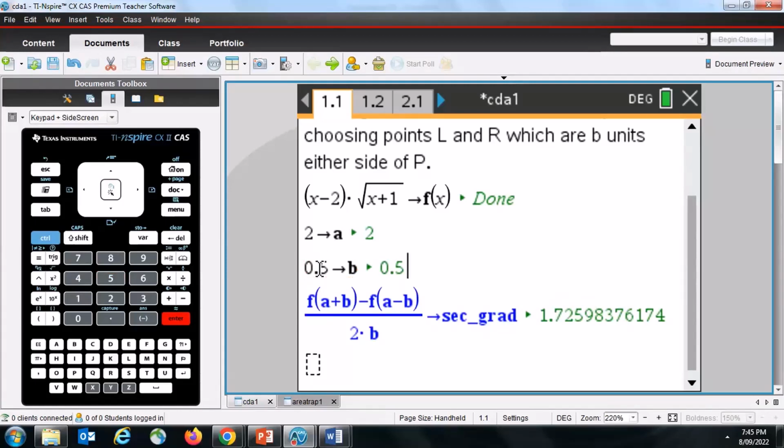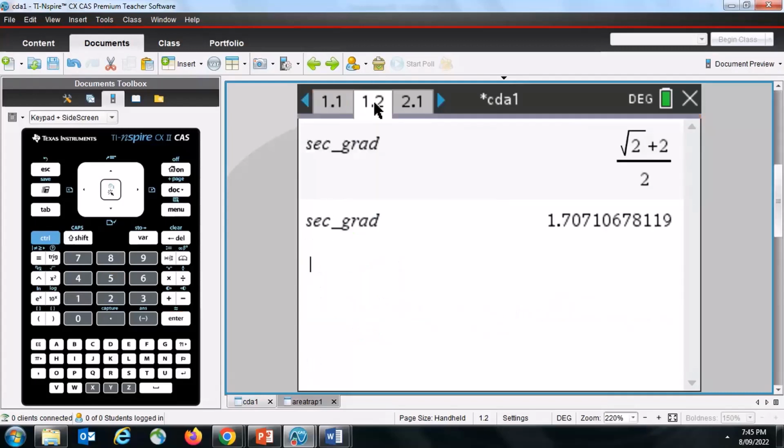And geometrically, we would see that same thing if we did something similar to what you saw on one of those slides. If I now navigate to the calculator, page 1.2, and press the up arrow twice, and press enter for the automatic copying down that you probably value quite a bit. I know I do on the calculator page. It will now pick up the latest value for secant gradient.